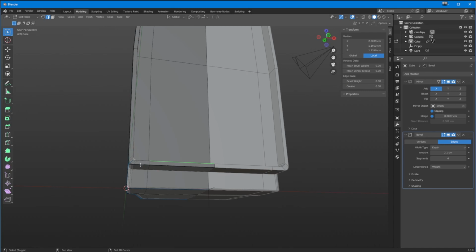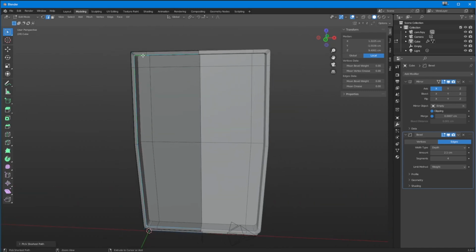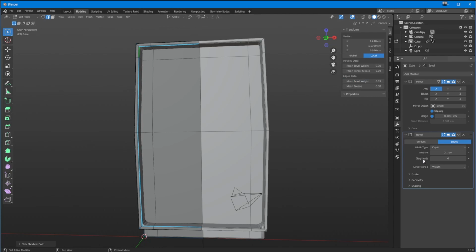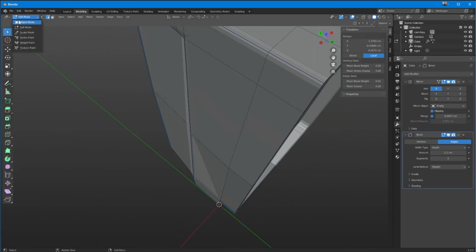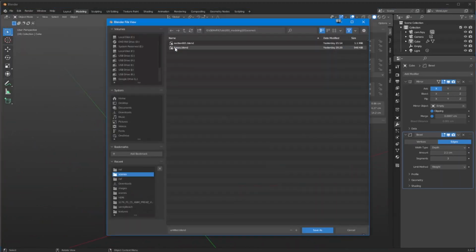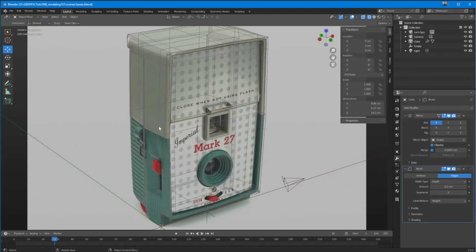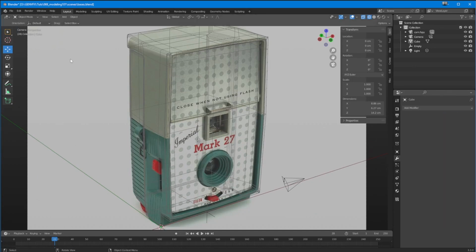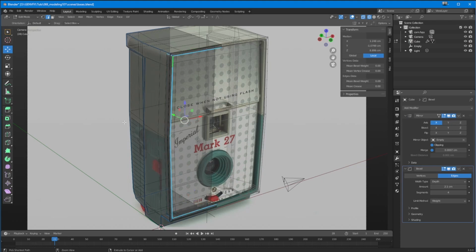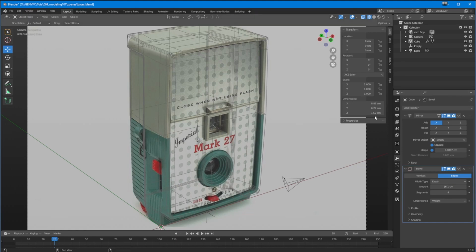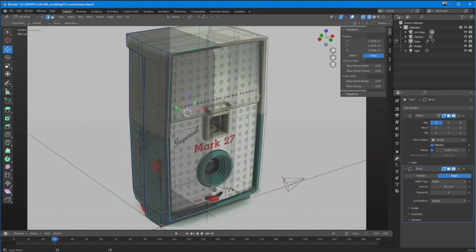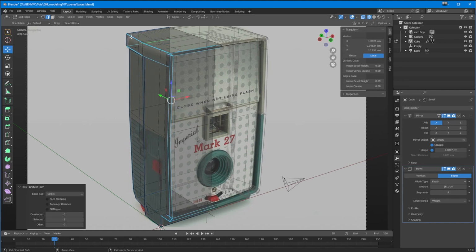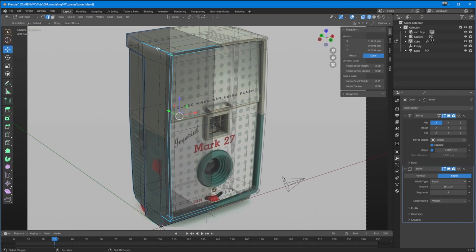And then when we're happy with that, and we feel as though we've done it enough, I've actually started adding too many edges in here. So what I'm going to do is I'll turn these off in a minute, just to keep the rounded edges. It is very, very gratifying when you come back to the image and you start to see similarities going on, and you start to see that actually your shapes are making sense, and also that you're not using a huge amount of edges. So this is our blocking, essentially. This is our not too heavy detail pass, just adding enough information to flesh out all the basic shapes.